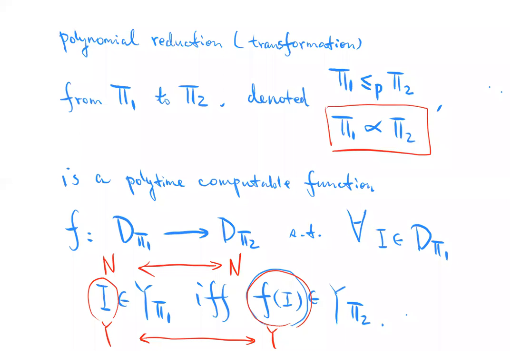Any questions? Do you have a basic idea why we developed the theory of NP completeness in this way? Do you get the key idea behind the notion of polynomial reduction? I hope it will help you really understand and appreciate the theory of NP completeness. There are a lot of things behind it, why we do it in this way.